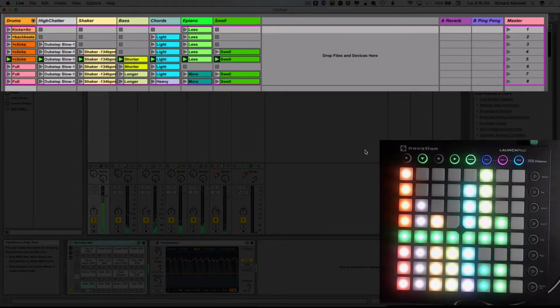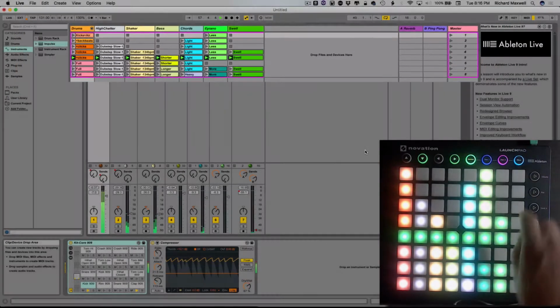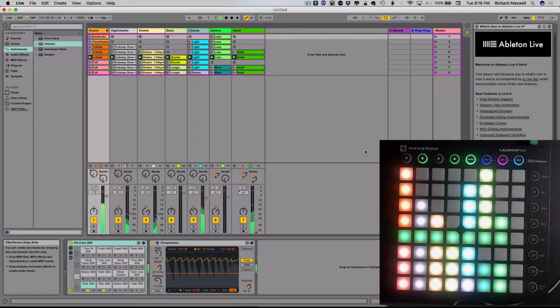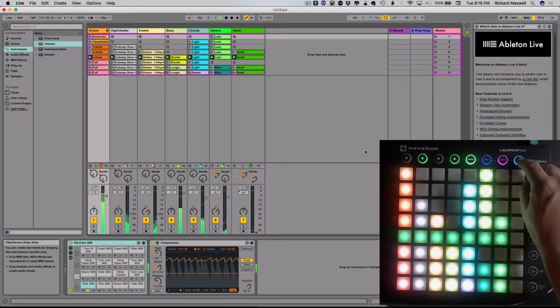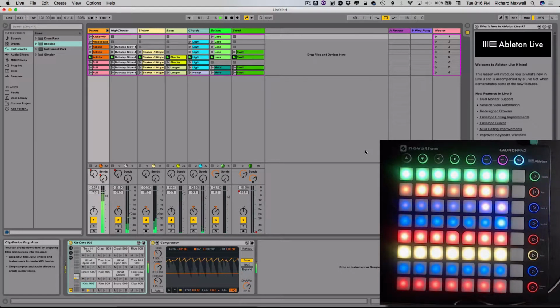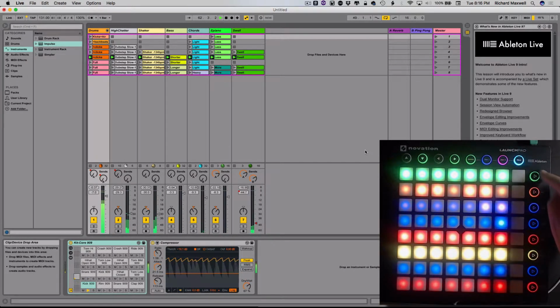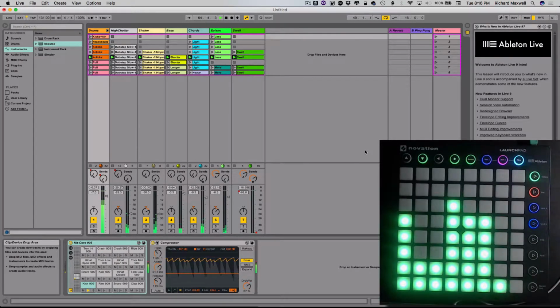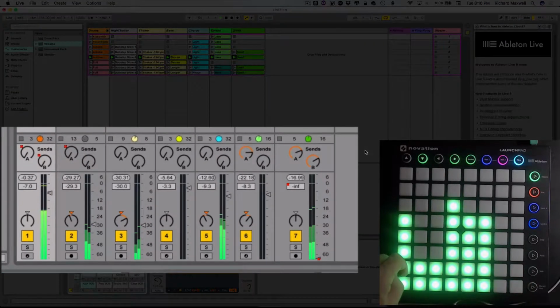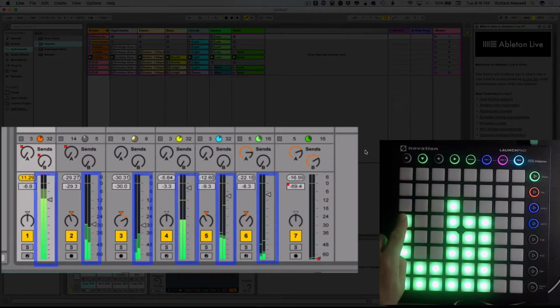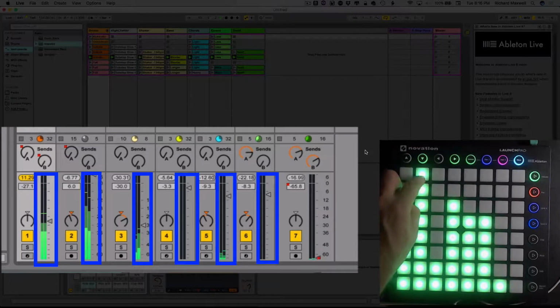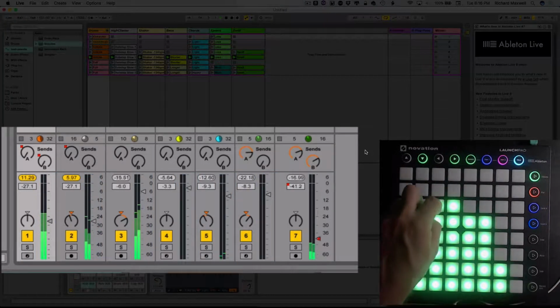So what else can I do? Well, this is called Session Mode, which you can see here. I just reset, and that gives me all of my clips. I can go to Mixer Mode, and now I have some other functionality here. So the first button here, you notice these are lit up now. This one says Volume, and when I press on it, it gives me control of the faders on the mixer. And you can actually see that as I move these faders, the faders on the mixer are changing, and it's also changing the sound that you're hearing.